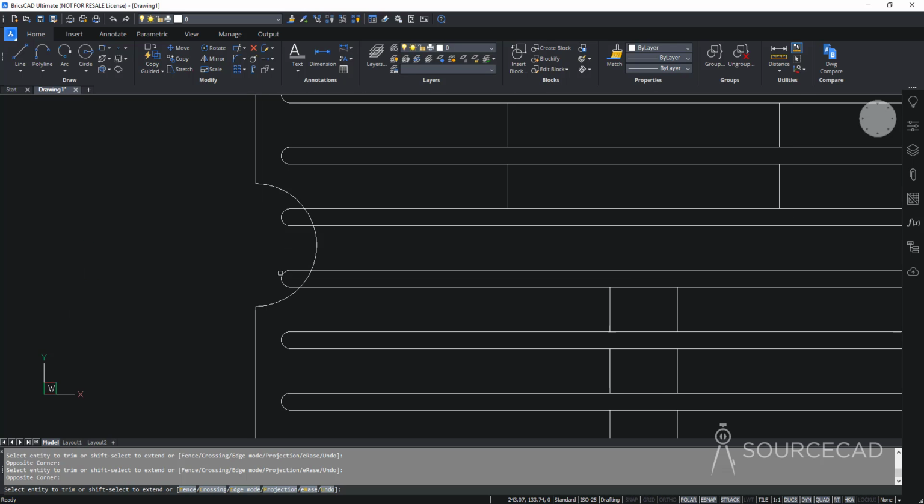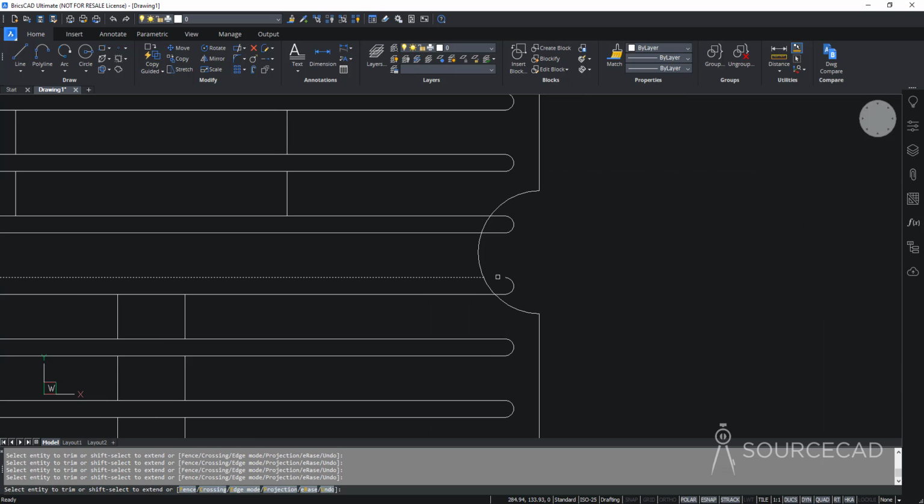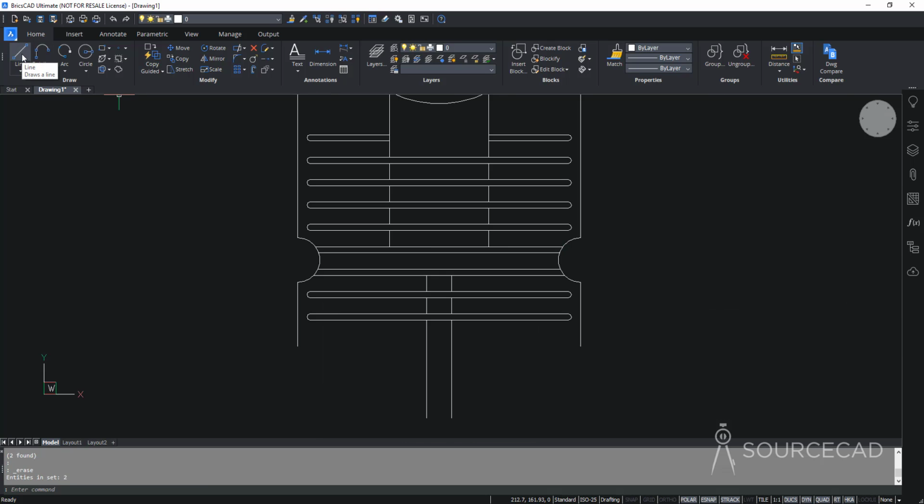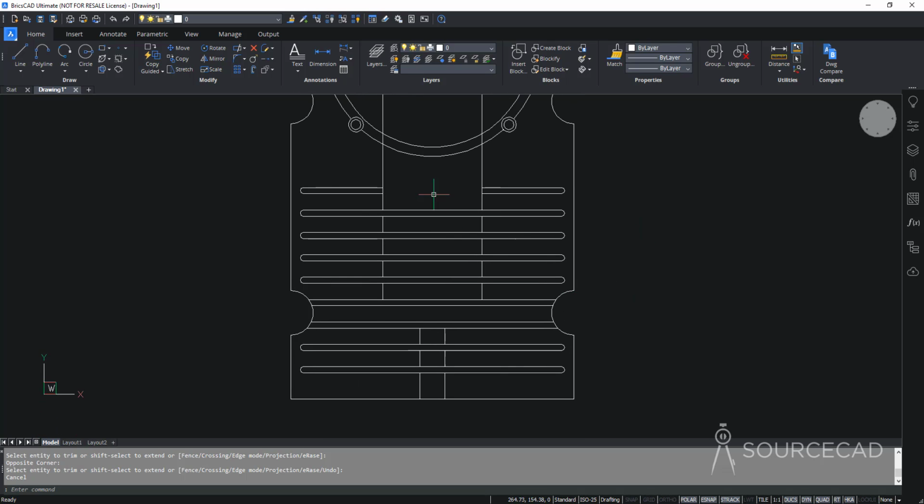Also, we can just clean this area. So here we don't need this. We'll later delete these two. So again, here same thing. All right, and we can delete these. Similarly, we can delete these two arcs from here. Now let's go to line tool and add another line connecting these two, and we can delete these two now. So go to trim, enter, get rid of this. Okay, so most of these things are now ready.